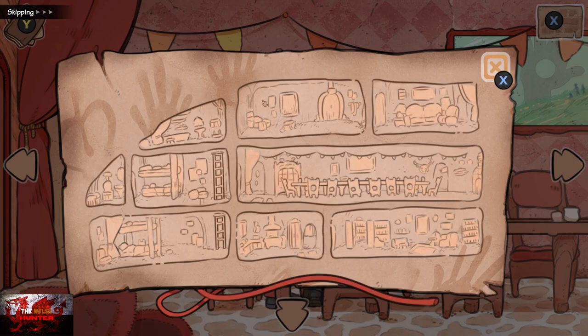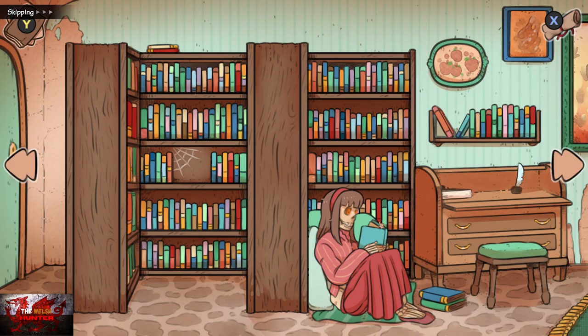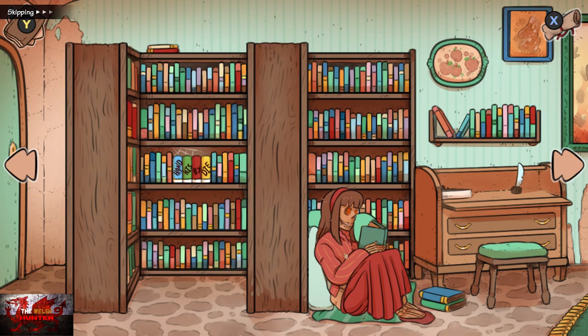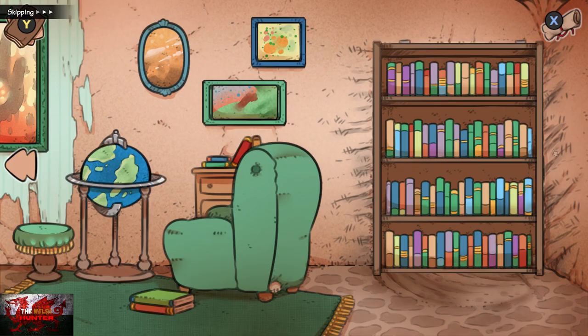He doesn't do much, Lee, which I don't know why, but we're going back up into the bathroom, interacting with the bathtub again. And then that is it for this bit. We're going to the left side of the library now and interact with the missing books, and everything's good. We're going to talk to a hippie skeleton and then choose "We Got Your Books Back." Happy days. She's not that thrilled though.